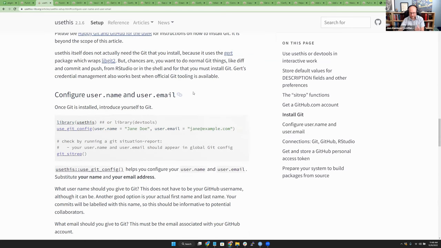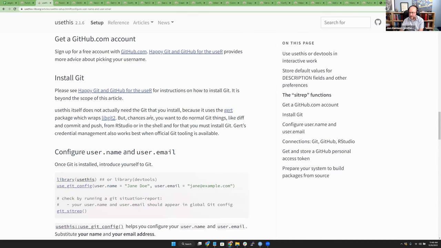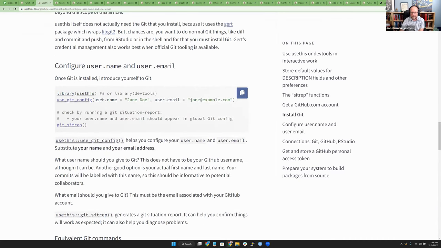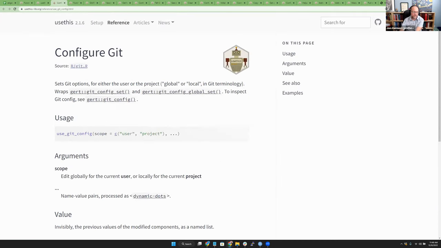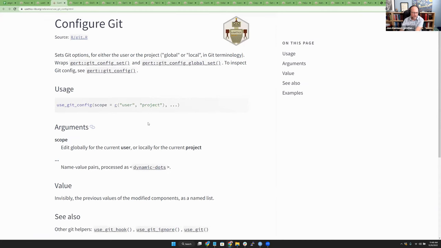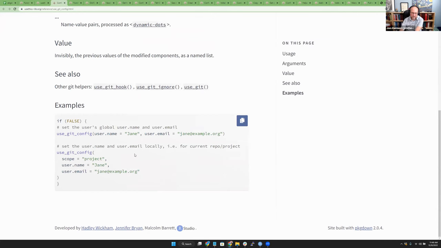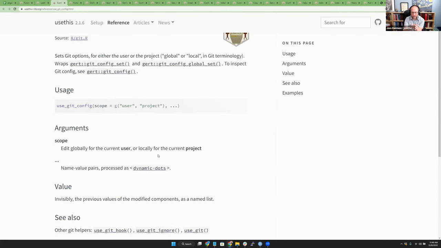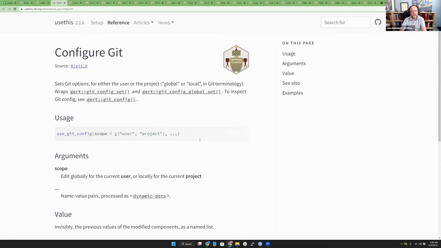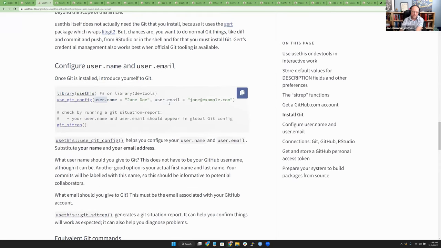So after you install Git, set up a GitHub account, all of that, do all of that, and then tell Git. What you're really doing is telling Git, like this calls, we should have a help for this, but whatever. It's actually calling these underlying functions, it doesn't show that here, but it's calling command line git functions to set this for Git universally, not just for R, not just for RStudio. You're telling Git that my name is, you know, Jon Harmon, and my email is johnthegeek@gmail.com.